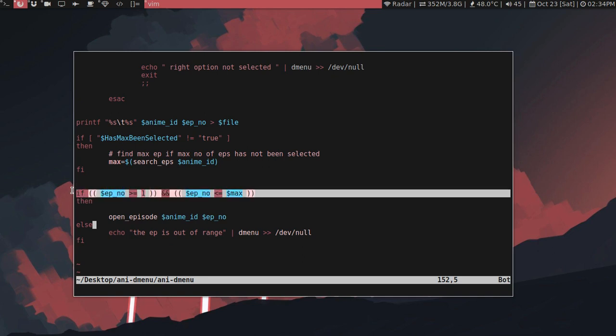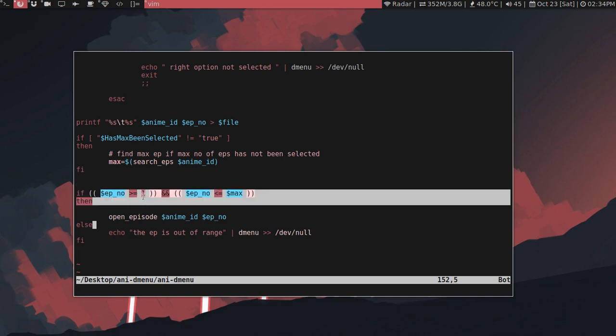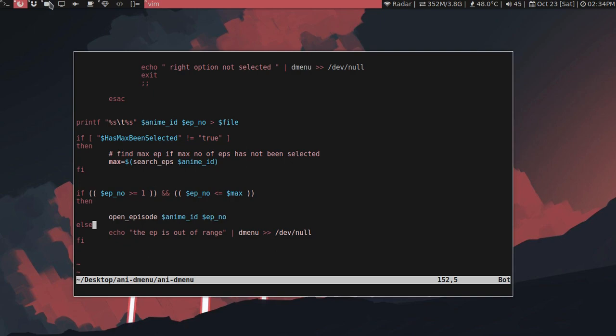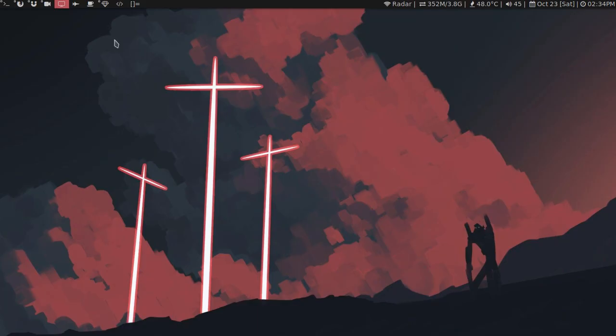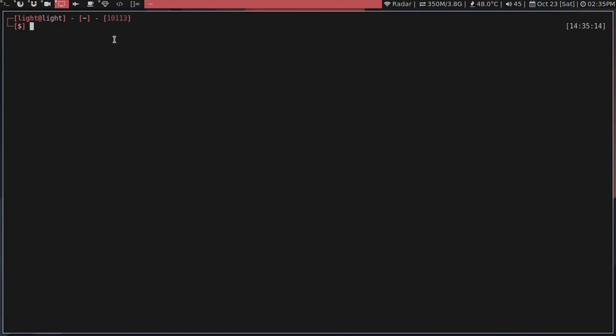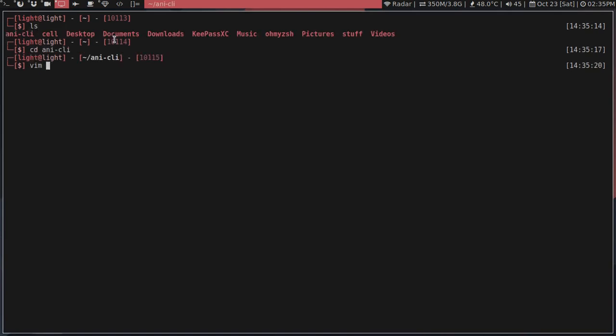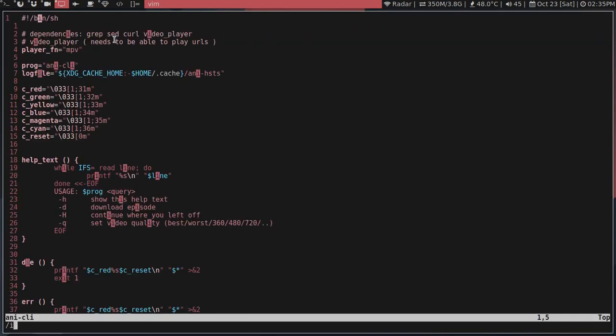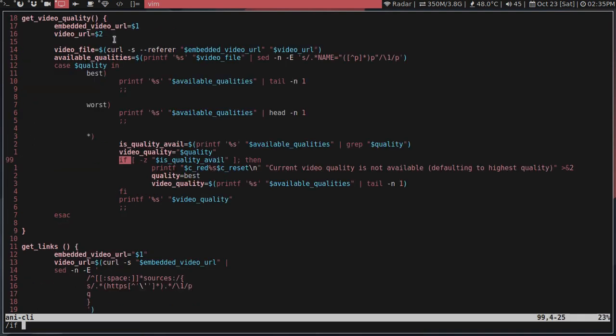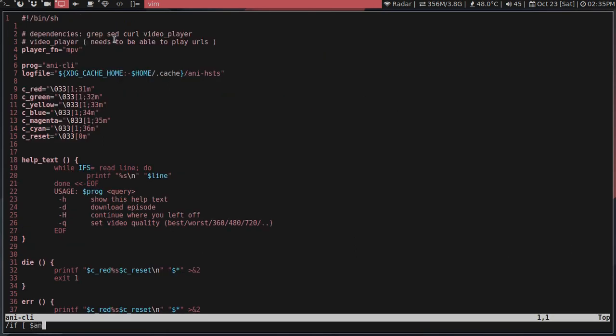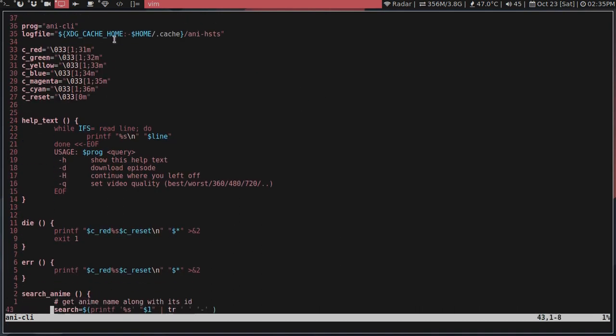How does this work? If the episode number is greater than or equal to 1, just check the original anycli. Vim cd, if, what is the check? They have a check here.